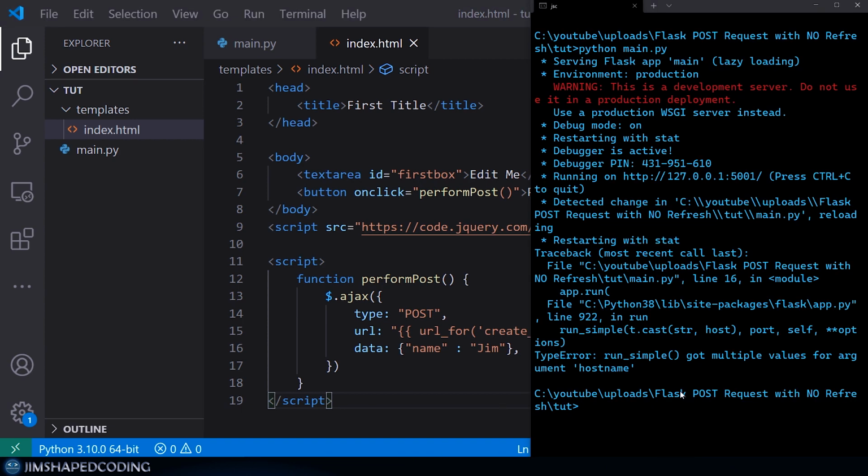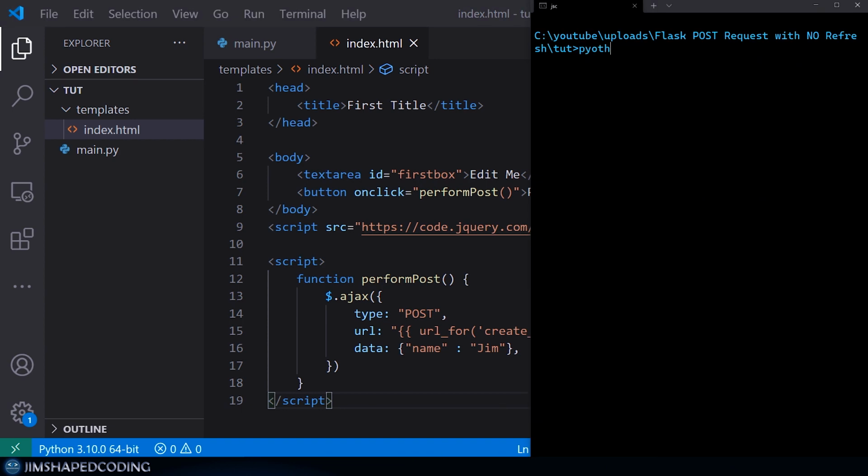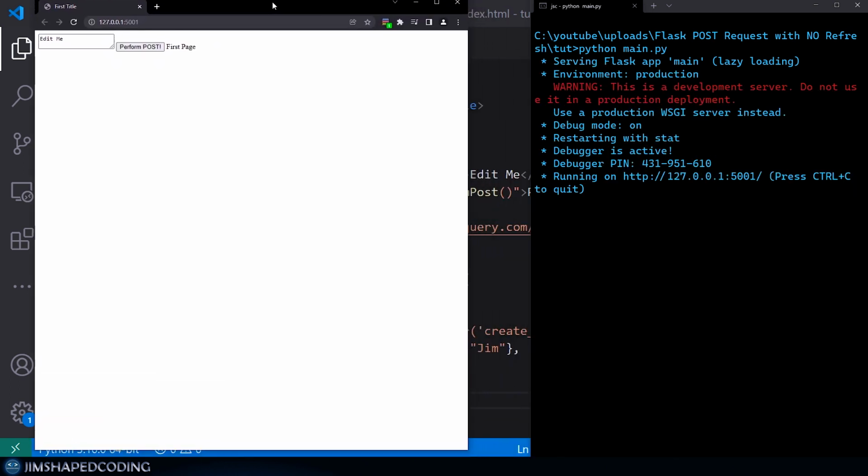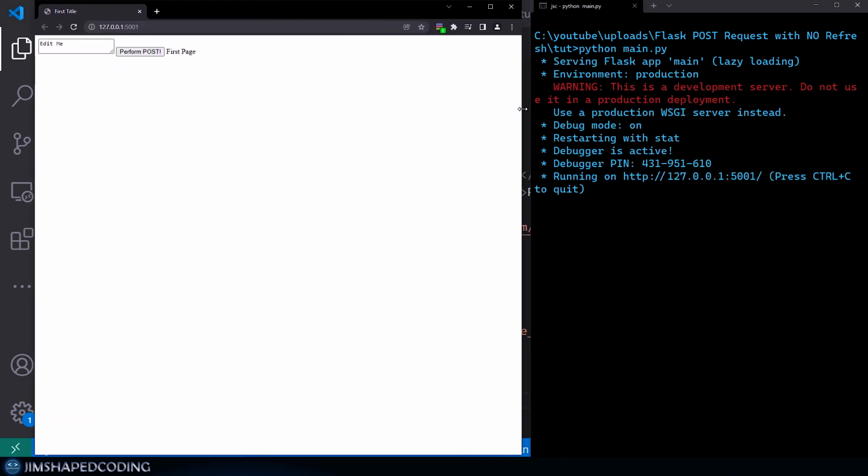So if we were to go back and clean our screen again and say python main.py, then we should be seeing in the terminal the expected result once we click on a button, right? So I'm going to bring in my browser and use them side by side. Okay, so if we refresh this page, you can see that it works. We have the get working great.